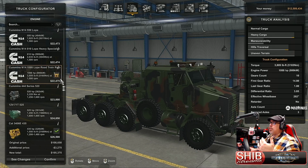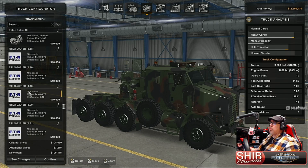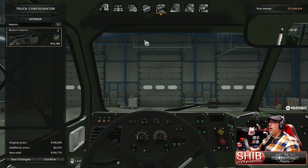But the truck does come with the Creech Bomb engine pack, so you're going to have a lot of engines to choose from. Transmissions, I noticed that it comes with a variety. I just chose the 3.91 with the differential, so that's just going to change your differential. This gave me plenty of power, plenty of pull, but let's be honest, so did that Johnny Cash engine.